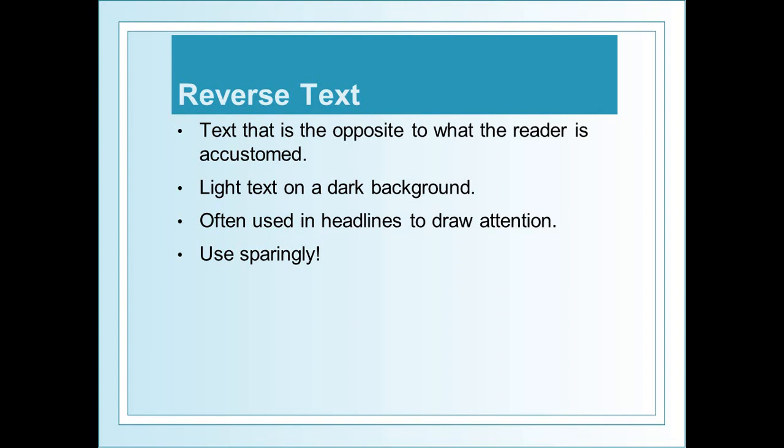Reverse text. And this is an example of reverse text here. Text that is the opposite to what the reader is accustomed to. For example, light text on a dark background. Often used in headlines to draw attention. And you see this a lot in magazines as well as newspapers. But we use this sparingly.